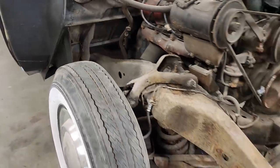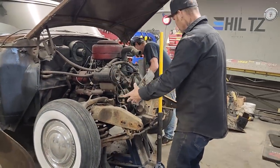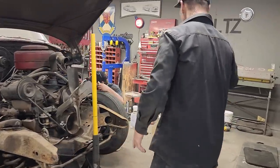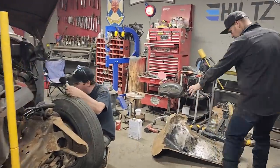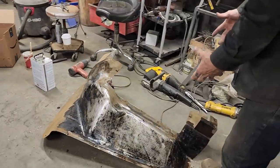Right now, Doug is scraping off grease, oil, rust, whatever he can, so we can clean it up a little bit. Where we have the inner fenders off, we'll probably end up rock guarding those. We'll clean them up and do something with them. And that's what we're doing.